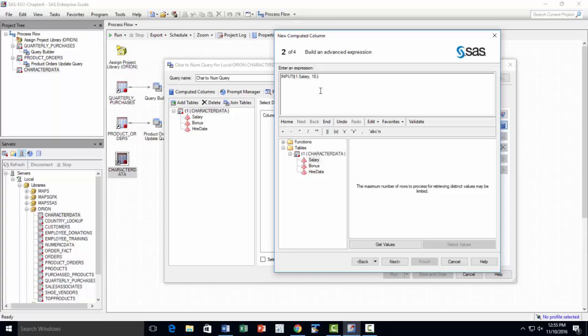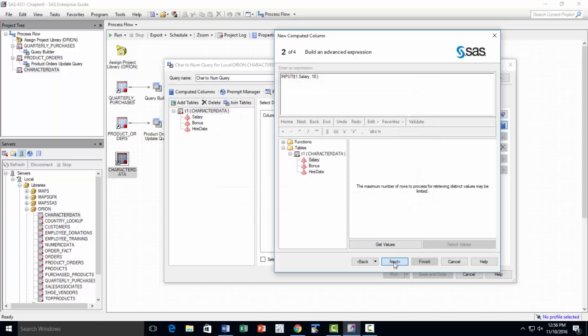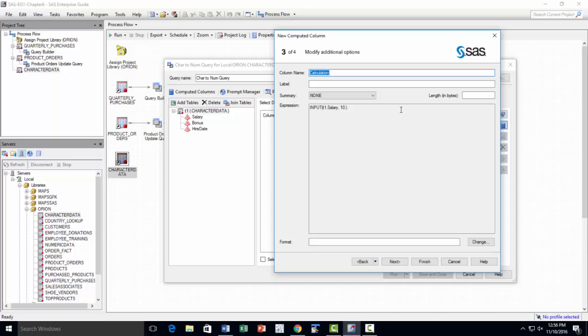So 10 dot or something like that, so to capture the entire width. If you use too small a number, then you would know the output will not have the whole column. Then you can go back and modify and increase the width. Okay, validate, and we will call that salary.